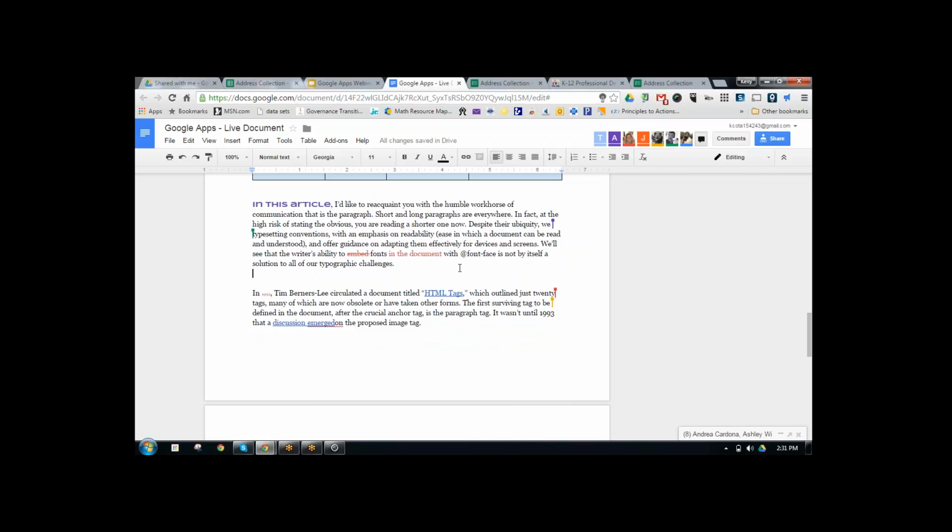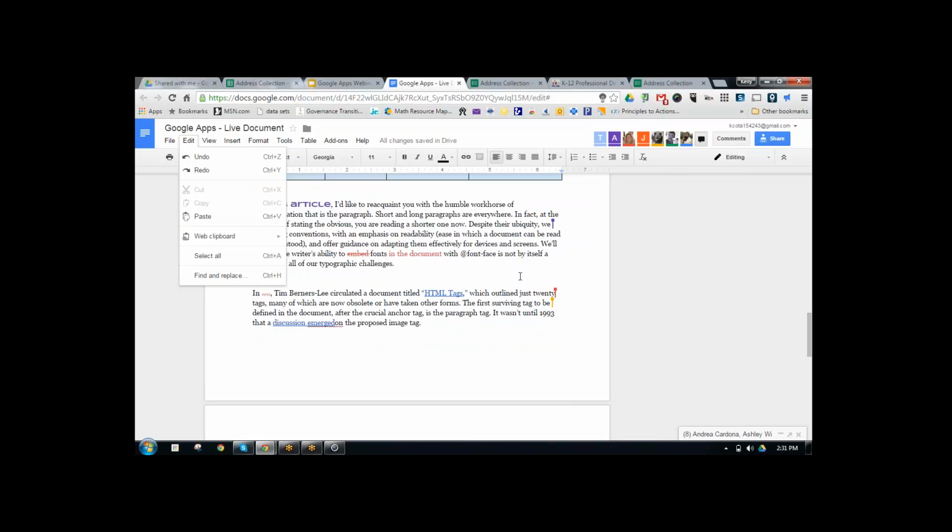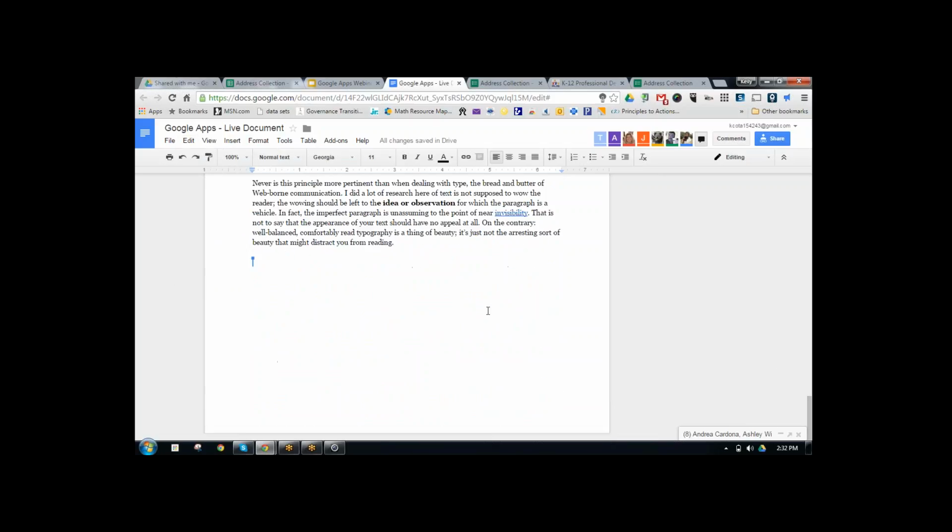But the reason you don't necessarily want to just restore to a previous version is that maybe you did want some of those changes made later, and those changes are now gone and there's no way to get them back. So it's best to take a piece at a time if you're working in a document that has a lot of changes from different people. So just keep that in mind. Once you go back to that previous version, there's no way to really undo that. All right, so that was revision history.